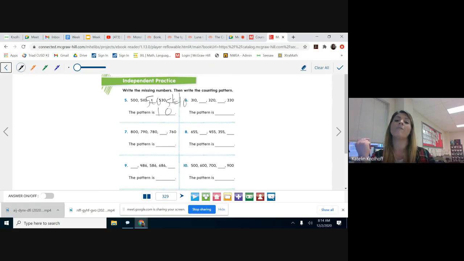You're actually skip counting by 5s, okay? They left out the 5 ones because they were trying to trick you, silly book. But they didn't trick us. We got them. So we know that the pattern is skip counting by 5s because when I went to skip count by 10s, it wouldn't work because I can't repeat my same number. So now that we know that it's skip counting by 5s, let's skip count together.